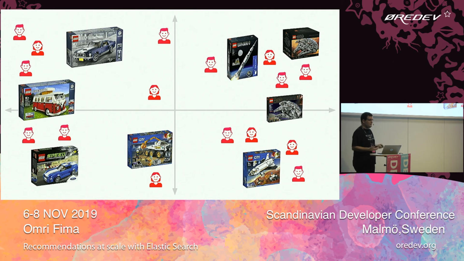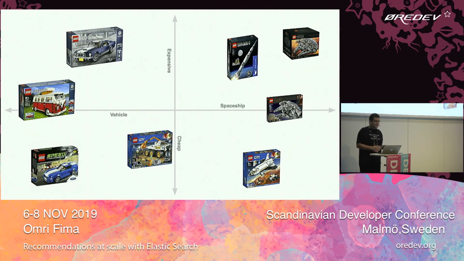And what actually happened behind the scene, and again, the machine doesn't know that, it doesn't know that it found this relation, it just knows that this pattern exists, is that it found a relation between expensive and cheap products: people who prefer cheap products will prefer other cheap products, and those who prefer expensive products will prefer other expensive products. And it found another relation, that there are people who usually like cars, and there are people who like spaceships, and they will usually like spaceships.